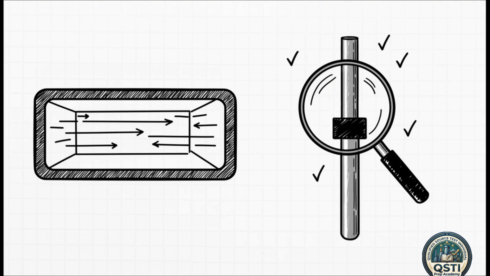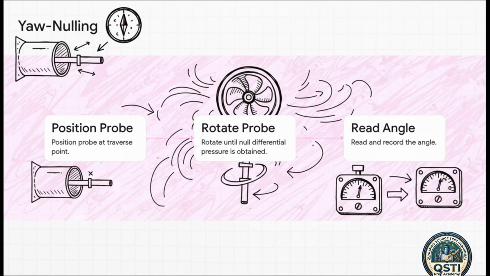Now, for the exam, you need to have these core calibration points locked in. Specifically, the wind tunnel calibration location has to be rigorously verified for axial flow. That means both your yaw and pitch angles must be within plus or minus 3 degrees of zero. No exceptions. You also have to document the reference scribe line rotational offset, or RSLO. Basically, this offset ensures that the physical markings on your probe perfectly match the true aerodynamic zero that you found in the wind tunnel. So what does this yaw nulling procedure actually look like in the field?